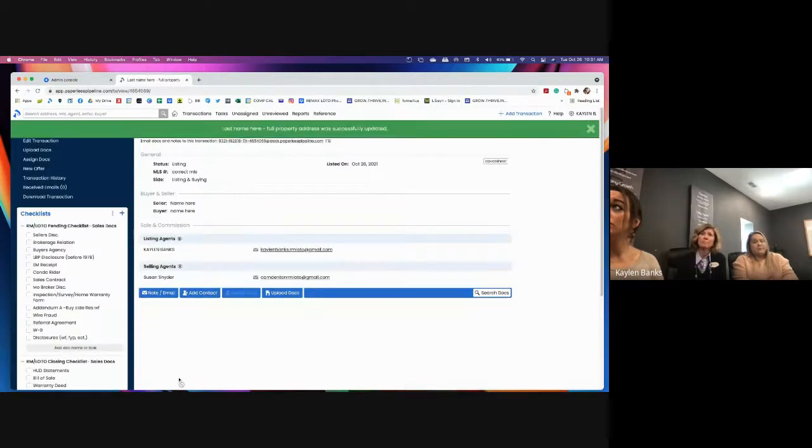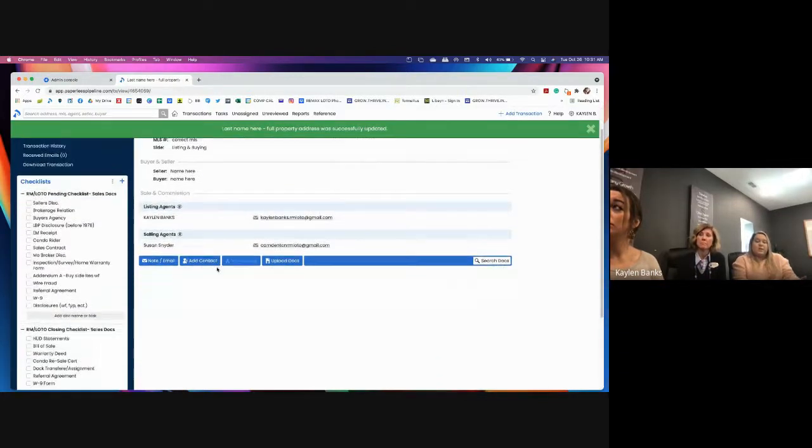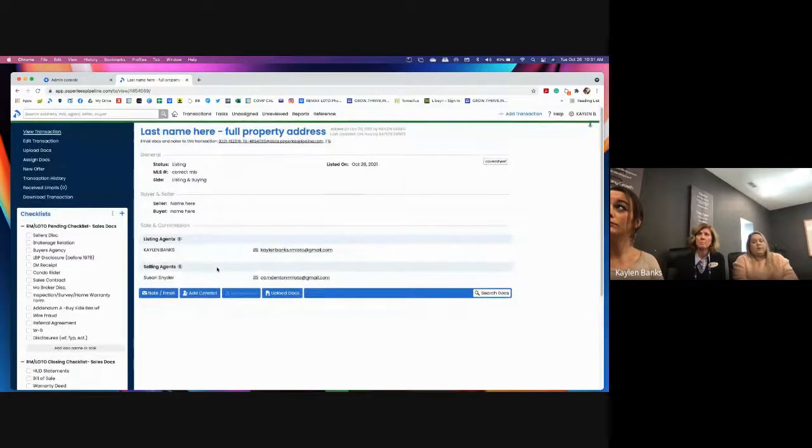Some teams have multiple people that need to be added, but they should let you know when it's time to add people to the transaction. And that's something that you ladies can help with too. A primary agent doing something with a team might not know to add everybody, so we typically try to help with that, or the team admins do a great job as well.